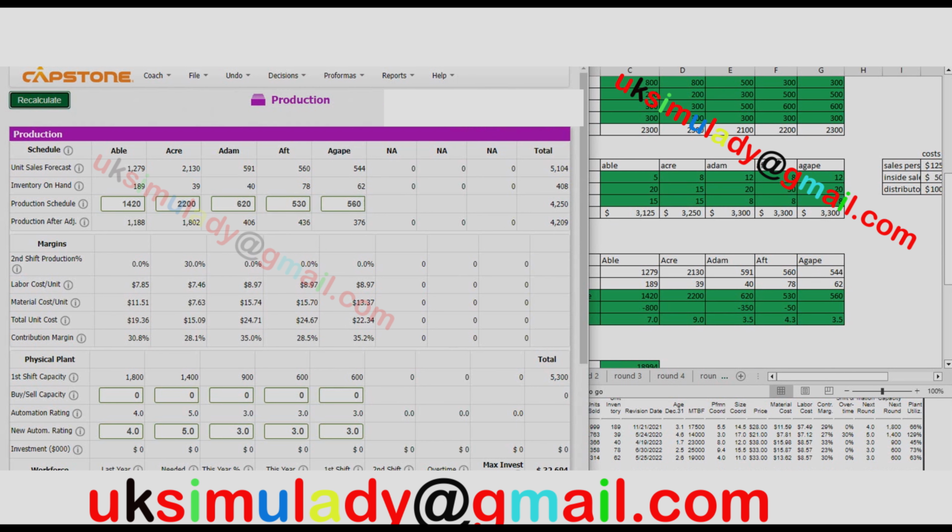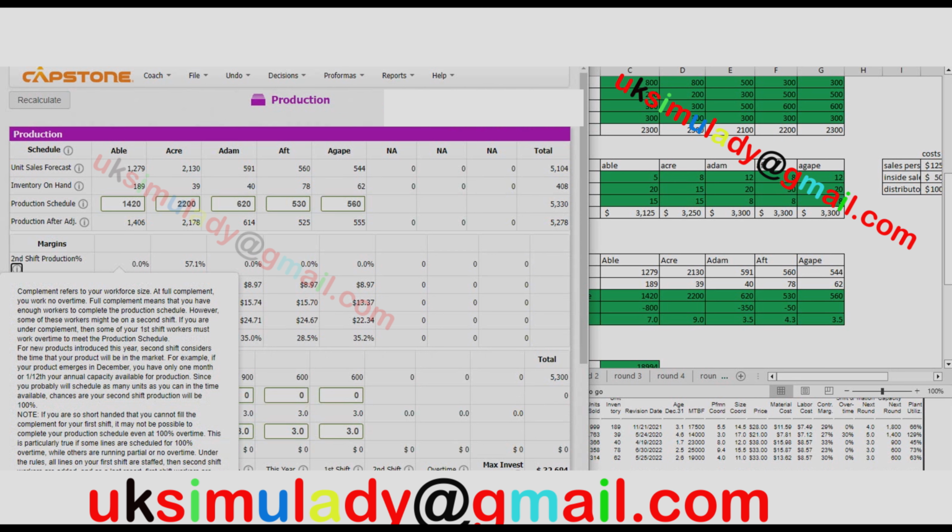Agape, size. Forecast is 544 units and inventory is 62 units, so we'll produce 560 units. Step 3. Recalculate and finalize. Now that the adjustments are in, we're ready to recalculate and ensure everything lines up perfectly in our Capsim Excel template.